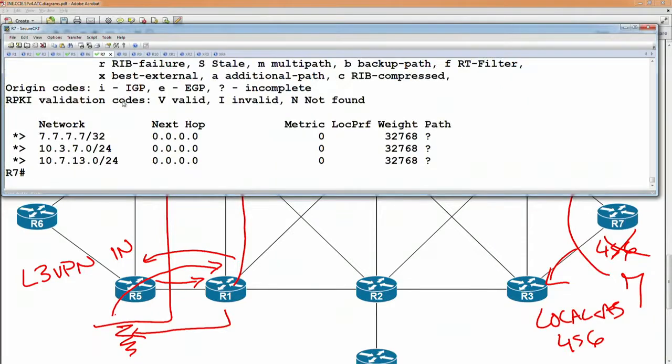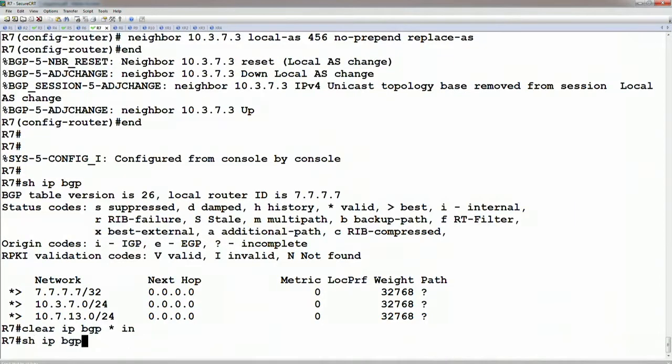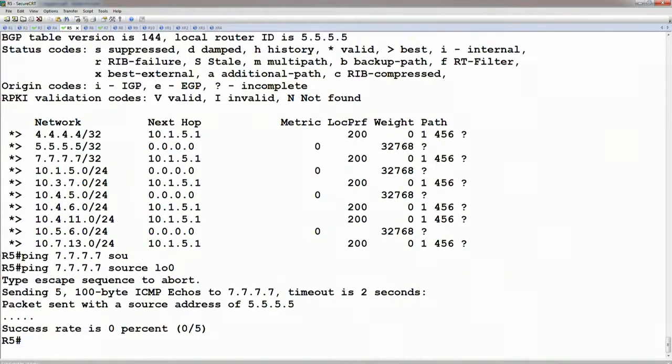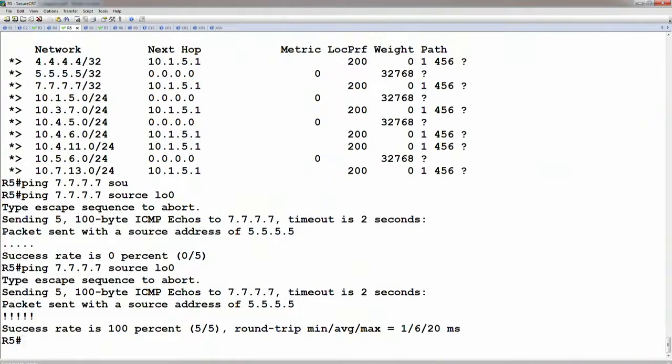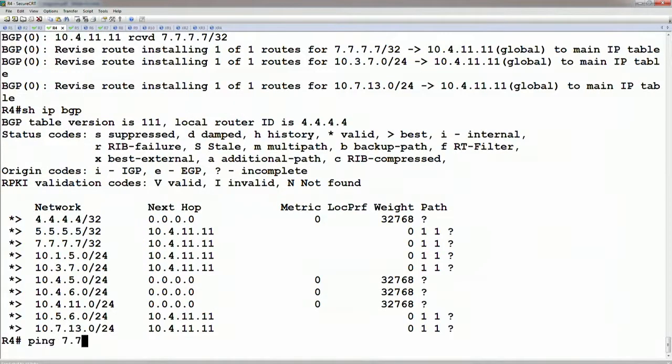Okay, then from 7's point of view, if we clear IP BGP star inbound and show IP BGP, we should see that we're now receiving those updates, and we now should have reachability from 5 to 7, from 5 to 4, and then likewise from 4 to 7.